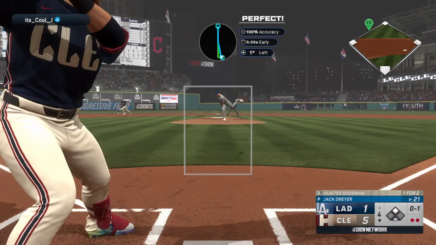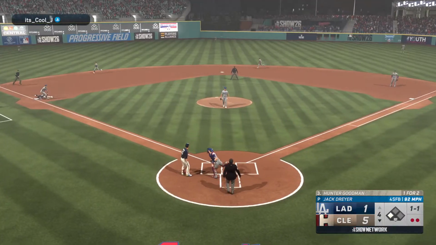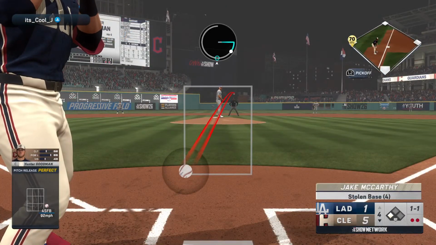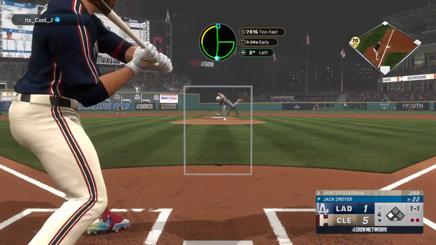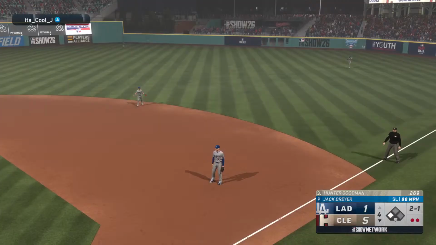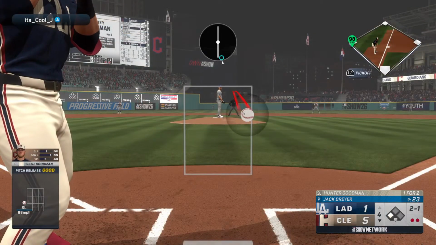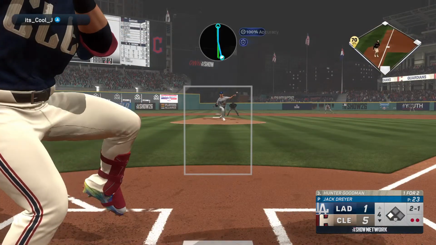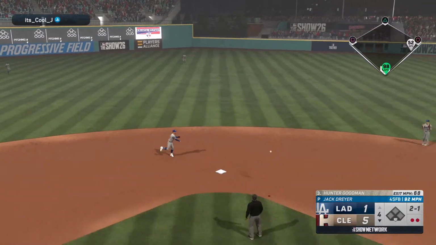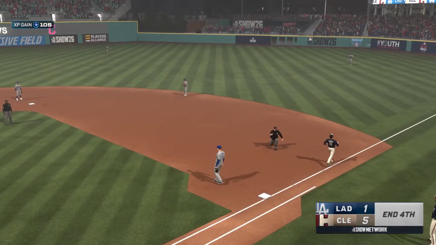Runner takes off. There's a ball. No throw. Safe at third. It's a stolen base. Down to first. McCarthy on third with 2 out. Up the middle. Betts. To first. Out of there. And that is that.